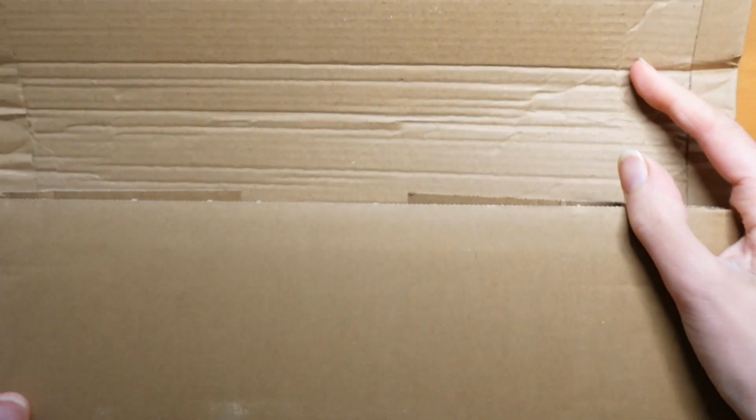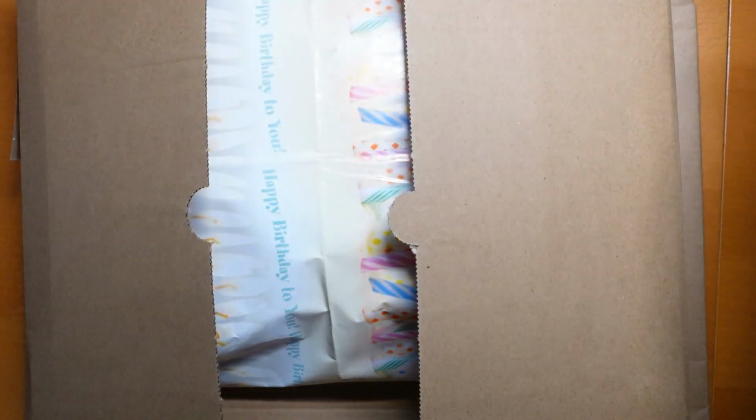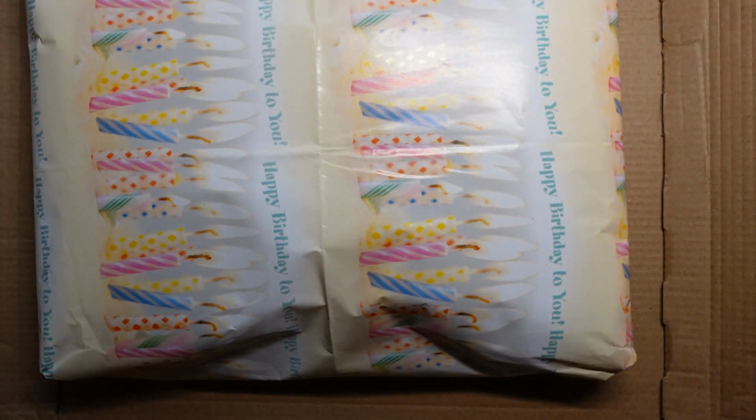Everyone, I have got a very exciting parcel here to open with you. So yes, I think I know who it's from. The name is on the back, so I'm being very careful not to reveal the name and address on the parcel, but I just snipped the tape and thought I would open it on camera because it's very exciting, and I hope you will share my excitement.